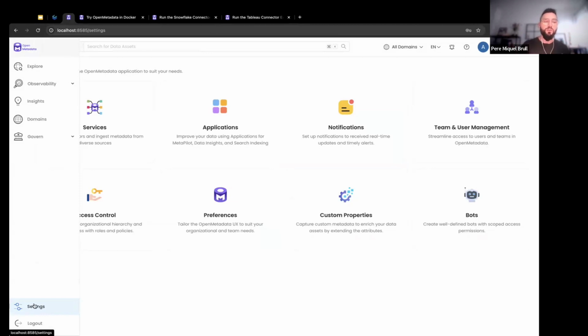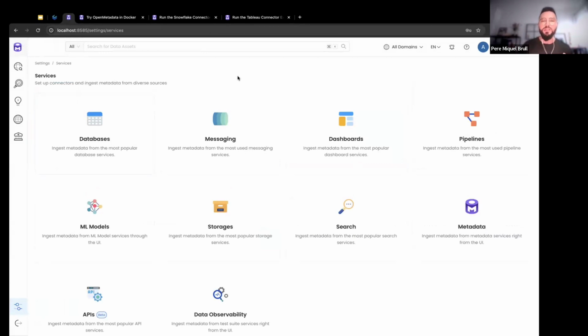The first thing that I need to do is to go into settings and click on services. When we are talking about services in the world of OpenMetadata, we are talking about this bridge between the OpenMetadata world and the reality that you have in your organization. And we have more than 80 connectors that we are bringing out of the box for you to start automatically extracting all of this high-value metadata that is becoming more and more critical in your systems. And we support services from databases, messaging services, dashboard pipelines, and whatnot. So you can come here and start exploring which of these pieces we have right there.